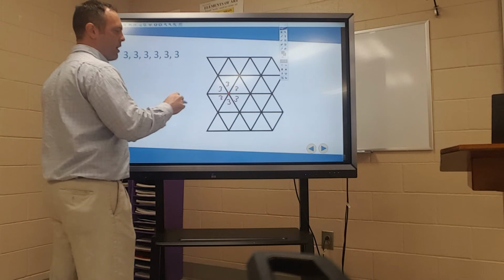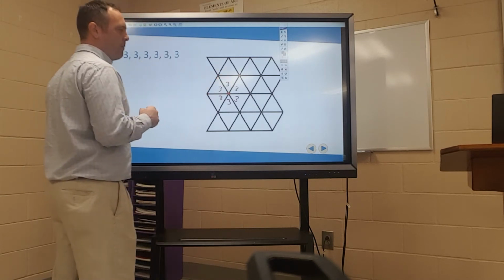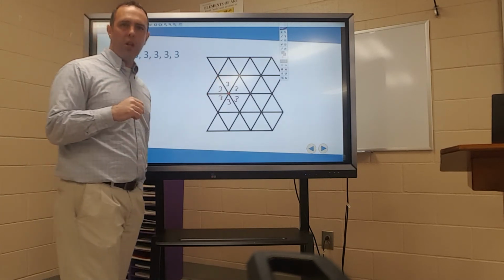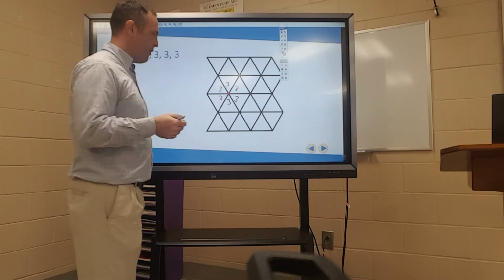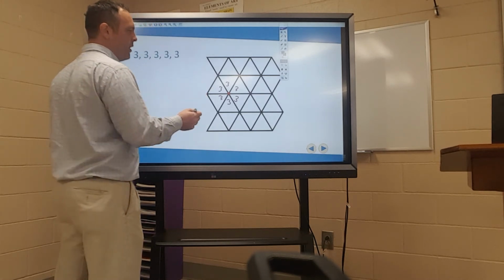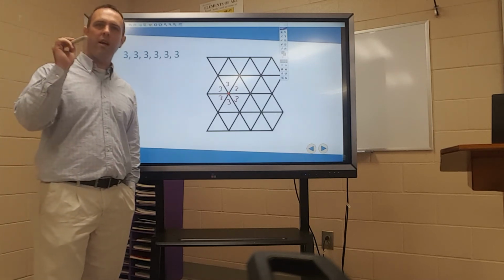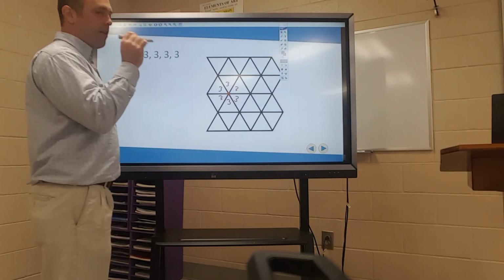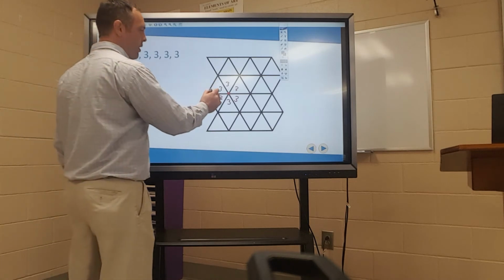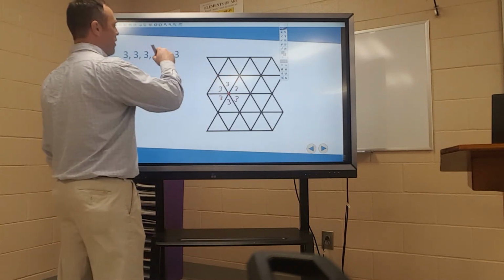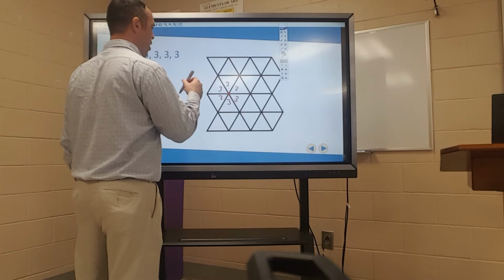When we label this, I believe you start with the lowest number and then go from there. Well, in this case, they're all the same. So we have six 3s. I would label this tessellation as 3, 3, 3, 3, 3, 3. Just go to the point and count. Going either left or right doesn't matter, but start with the smallest one.